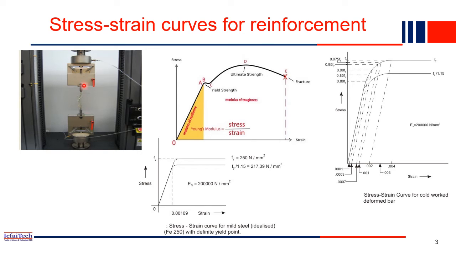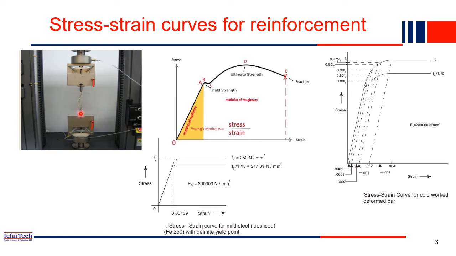So ultimately what will happen? The tension force is applied to this steel bar. So in this experiment we are finding out the tensile strength of a steel bar. Once you perform this experiment in a lab, we can get this type of stress strain curve. You will get something like that.